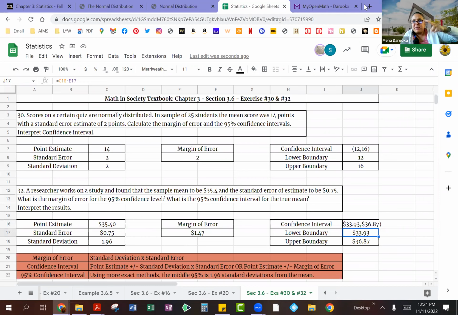So just the contrast between the two examples: one where they're telling you it's normally distributed, and the other one is not telling you it's normally distributed. And honestly, the difference comes right over here in how you write out your standard deviation for the 95% confidence interval. So in the normally distributed one, we kept the empirical rule value, which is 2 standard deviations. And then for the standard deviation, when they didn't tell us it's normally distributed, we went with the exact calculation, and that was the 1.96 instead of 2. So honestly, that's the difference that we're coming up with.